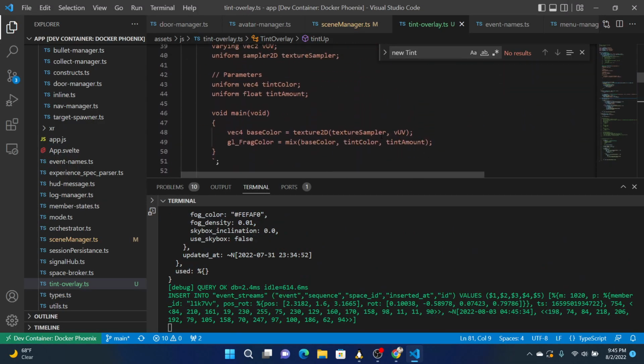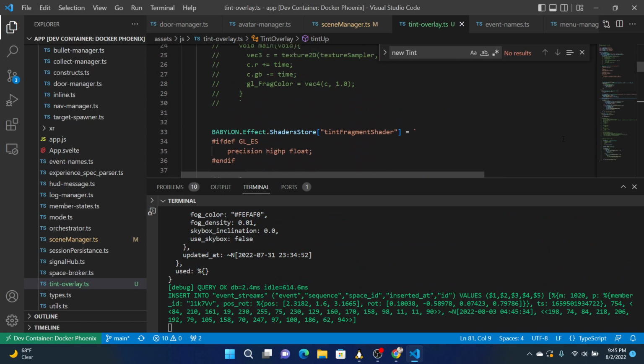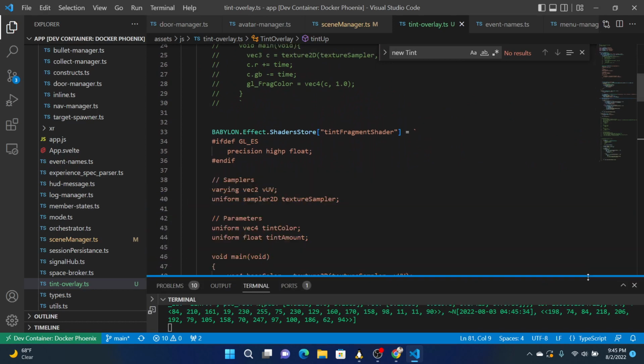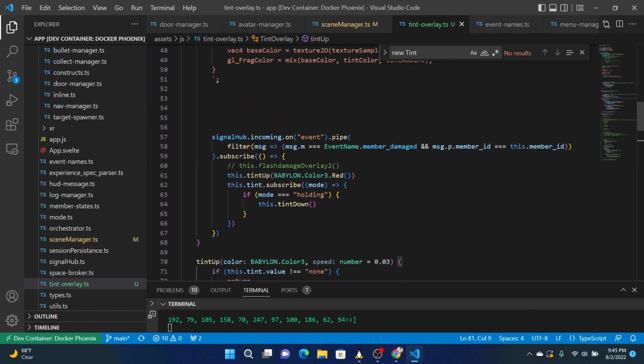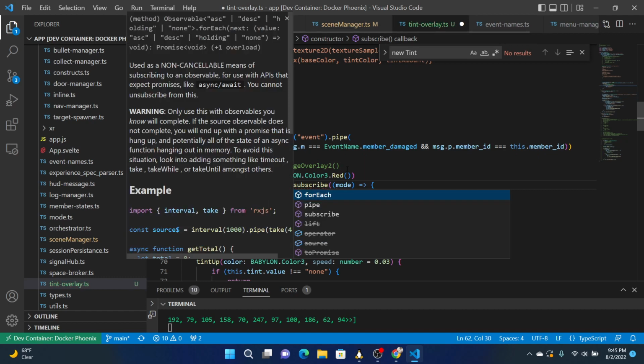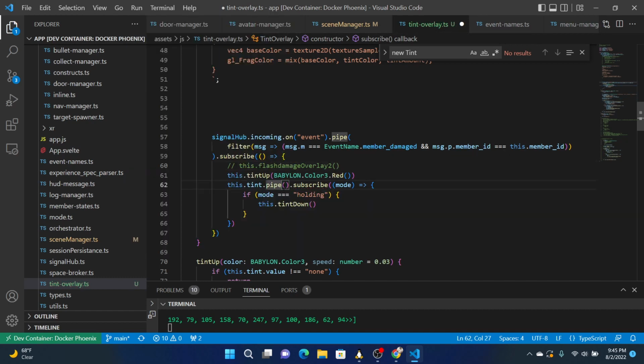So now, when we get a message from here, we go to tint up, we subscribe just one time. I want to subscribe one time, so I want to pipe, and then I want to filter, which is the mode.